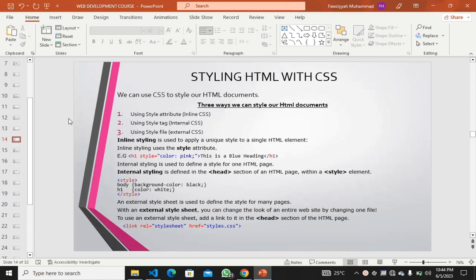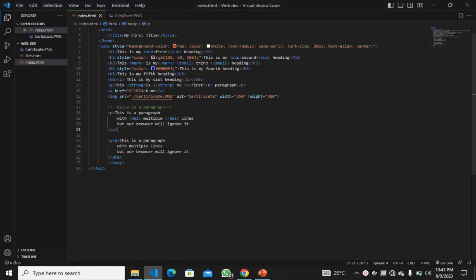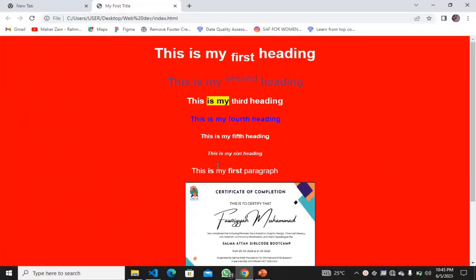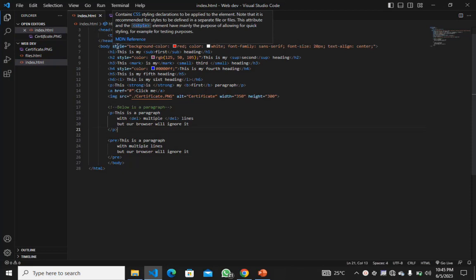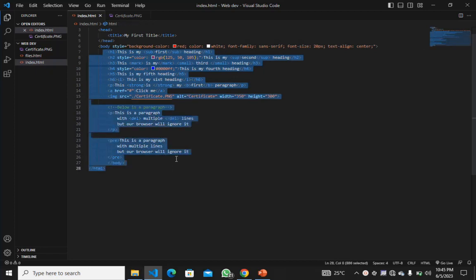So inline styling is used to apply a unique style to a single HTML element. If you can remember, all this we specified color to H4 and only H4 is taking the effects. We specified another color to H2 and only H2 is taking the effects, while specifying other HTML styles in the body is taking all the effects, is because all other tags are inside the body.